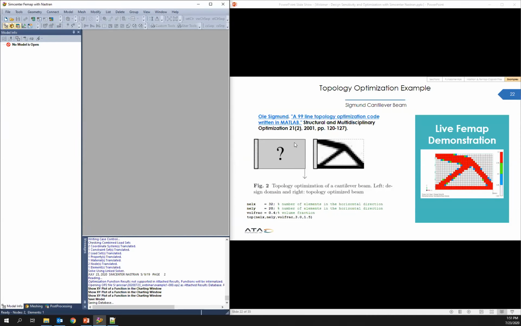But what topology optimization allows you to do is take a domain where you don't know the topology of the structure, but in this case you have a cantilever structure, you have some load you want to support here, and you have some region where you can put material to support that load, but you don't know what topology you want.